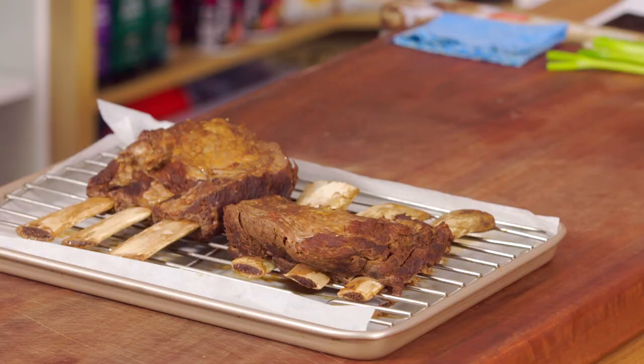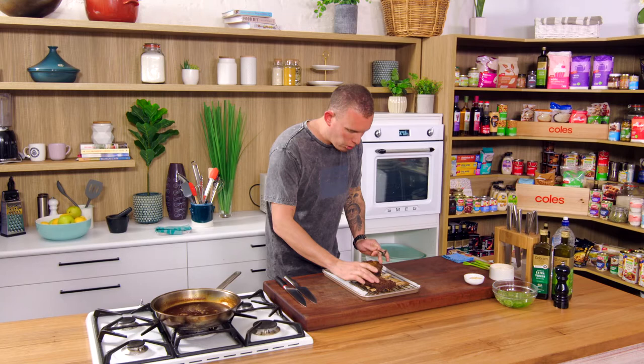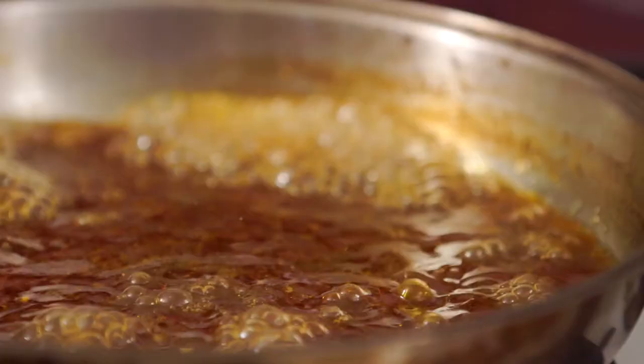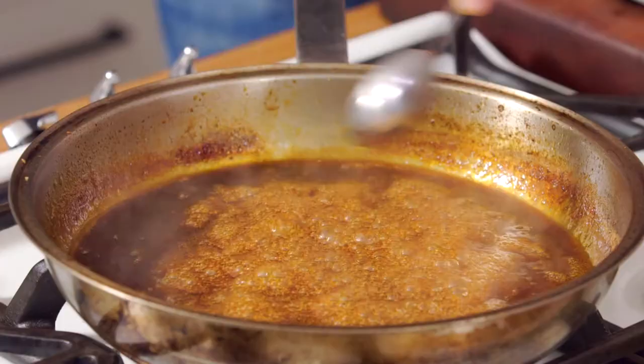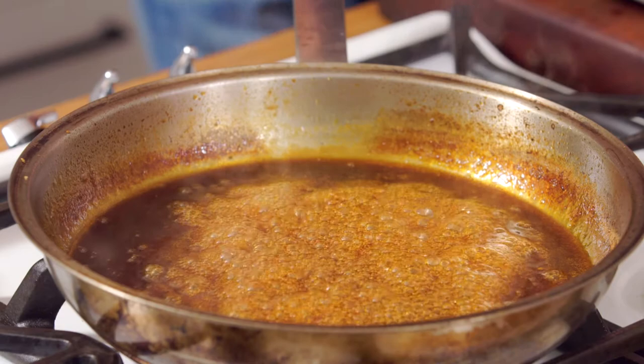Okay, so to recap this with you guys, like we were saying, braising, and they were pretty much spot on 3.5 hours. So we take them out onto a roasting tray here. We took some of the master stock into our pan and we've just been reducing that down. You can always hit it with a little bit more brown sugar, just a little bit to get that caramelization, that glaze happening, which is about where we're sitting now. And you can tell when the bubbles start to become really sort of constant and quite small.